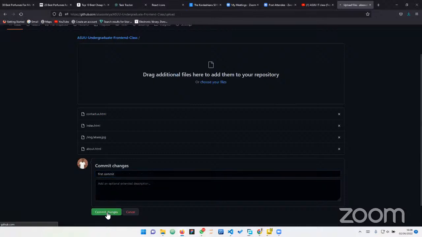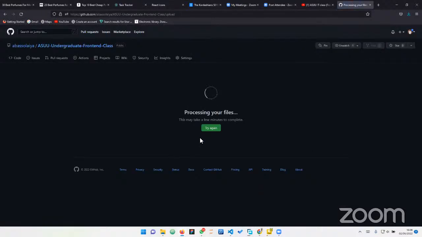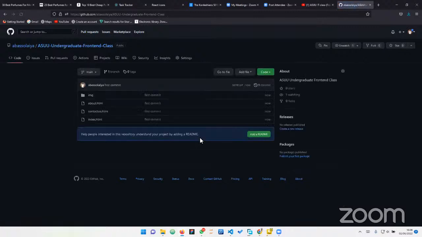So it doesn't have anything to do with anything. It's just to be able to track what you've done, even if you want to come back later and check. So you can see first committed. So let's say after today, I push the code of today's class to GitHub again, and I can call it second commit and the like. You get it? So your code is automatically on GitHub like this.